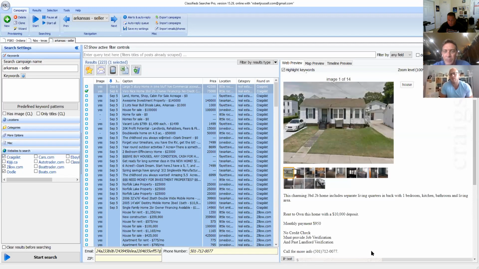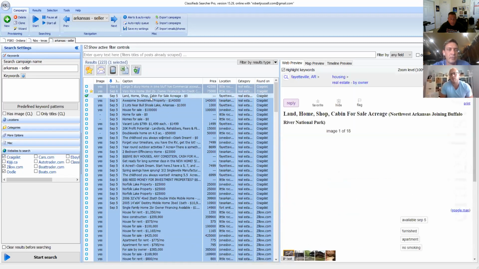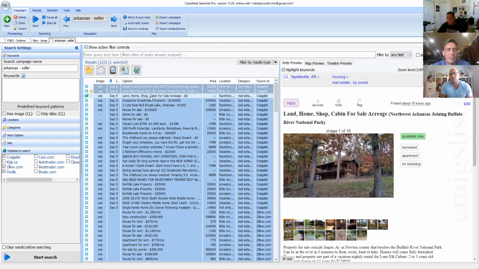There's the phone number. So what you're going to do is you're going to set up a little star, and then it appears over here. You see that? Yes. Then you're going to go to the next one. This one takes a little bit longer than doing the search directly through Craigslist, but it'll pull up more listings because you're hitting the whole state.